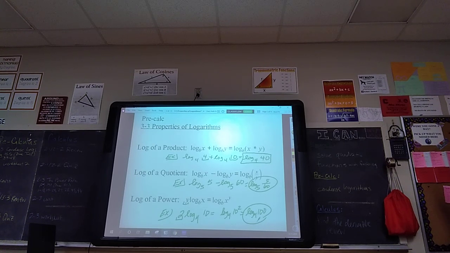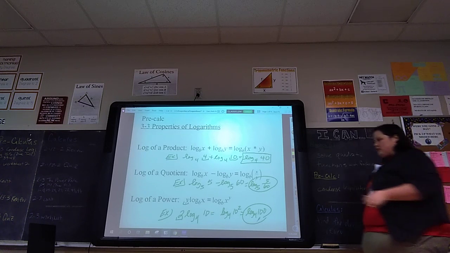And then with the quotients, when you subtract the 2 logs, that translates to division. So again, we're reducing it down from 2 logs to 1, and by dividing the stuff that was with the logs. Again, it's not a direct translation. That's what you have to kind of get used to. So when you add 2 logs together, when you condense them, it translates to multiplication. When we subtract 2 logs, when you condense those, that translates to division.